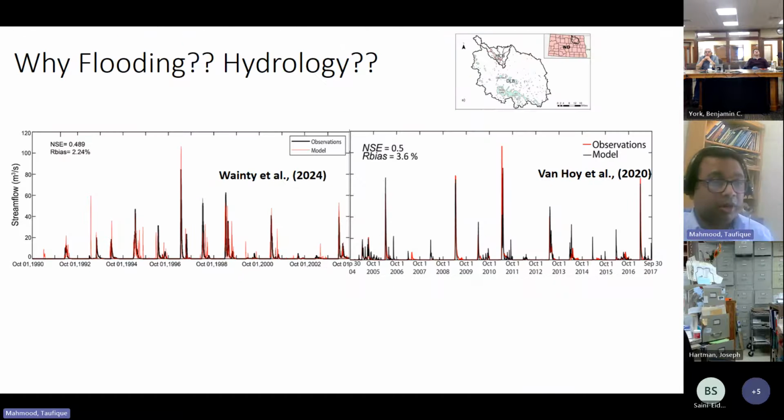We ran this model over the last 30 years in the Mavekuli Basin. Again, this is where the Mavekuli Basin is. And this is the streamflow simulation model versus observation from 1990 to 2004, simulated by my graduate student Wenti, and 2004 to 2017, simulated by Diane Van Hoy. This work is published in Water Resources Research. This one is under submission to Water Resources Research again.